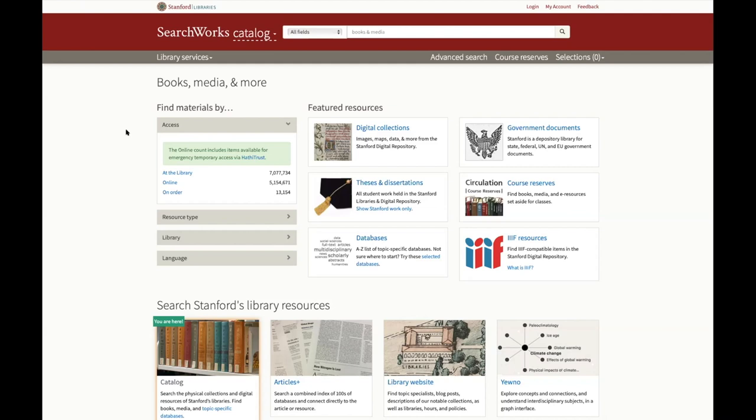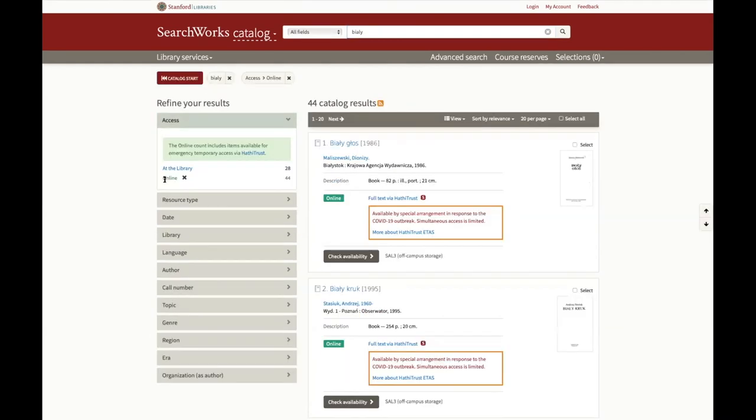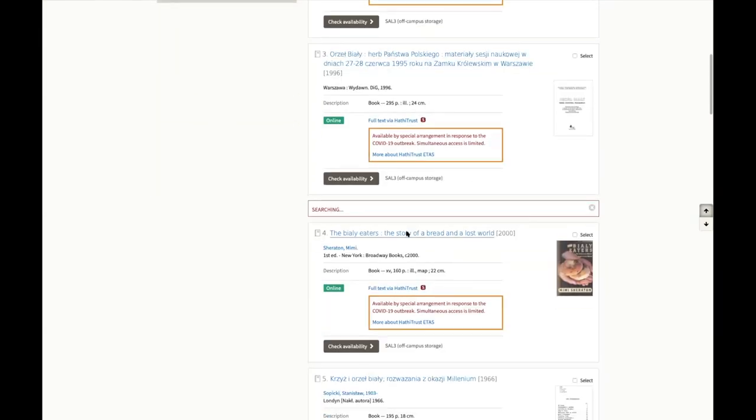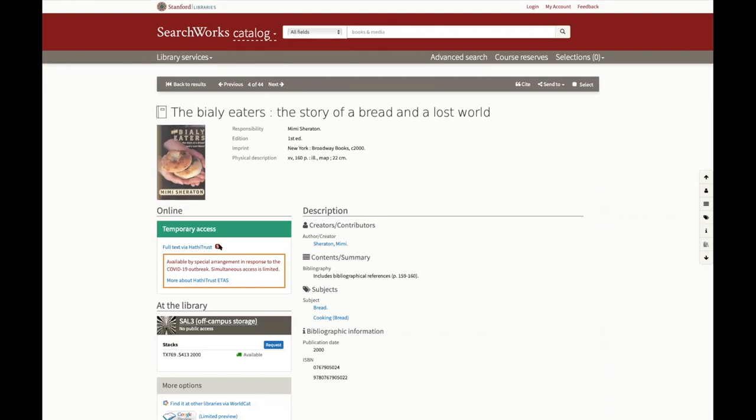Due to COVID-19, Stanford has closed all of our physical library locations, and so we've been looking at ways to give patrons access to electronic versions of our material. One of the things we're doing is linking out to HathiTrust material made available to us through the Emergency Temporary Access Program. We've added links and metadata into our SearchWorks index to allow us to link out directly to the HathiTrust book viewer or work page. Through this program, we can offer about 2 million books that Stanford has physical copies of that patrons are unable to access physically.